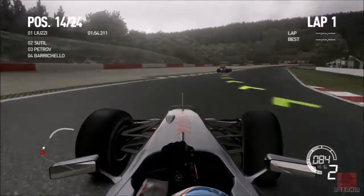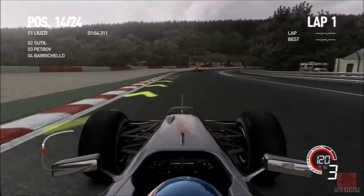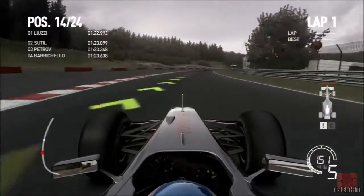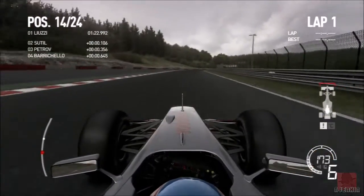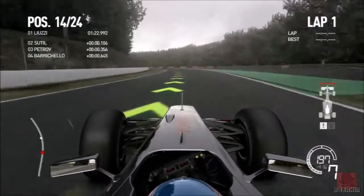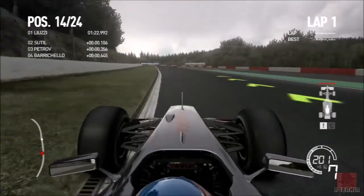Unless Ferrari can do anything. Mercedes aren't really on it in this season. Renault's a little bit far away as well. So the only cars that can potentially win are either McLaren, which I'm in, or Red Bull, I think. Ferrari's just slightly too slow to make any impact here.